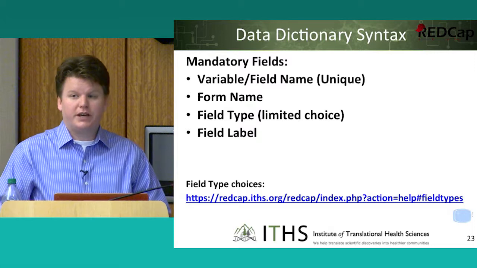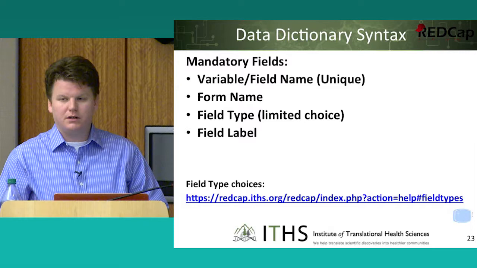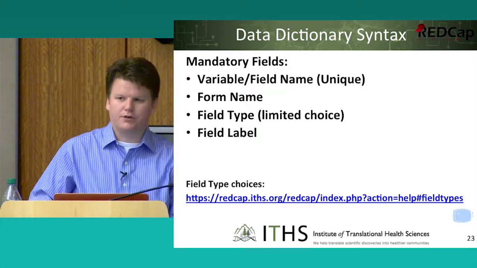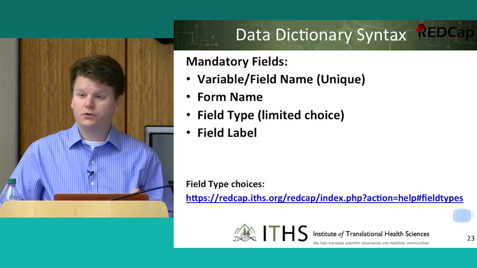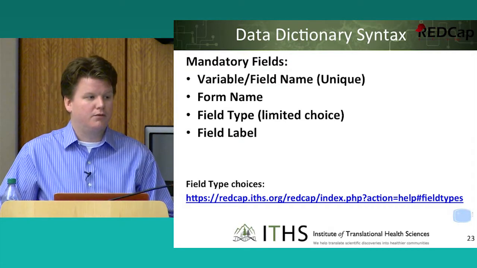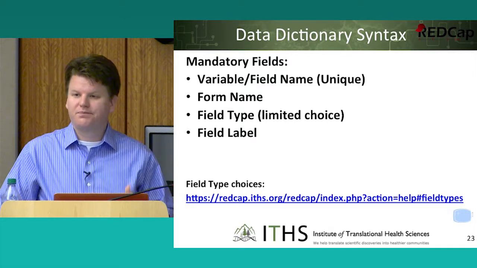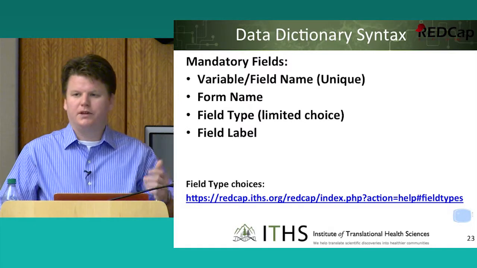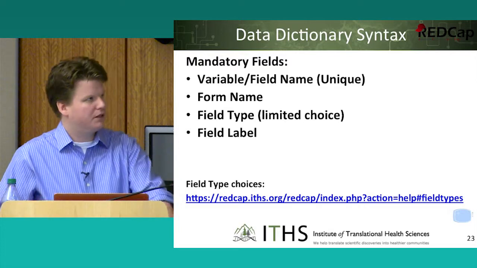Variable names also cannot start with a number, so they have to start with a letter. All variable names have to be lowercase letters, numbers or underscores, no other special characters allowed. So I always advise keeping your variable names short and decipherable. For instance, if you're doing a medication for a follow-up or a baseline visit, make it RX BS1, or BL, whatever you want to do. For medication 2, RX BS2, so you can quickly see, okay, this is medication for the baseline.